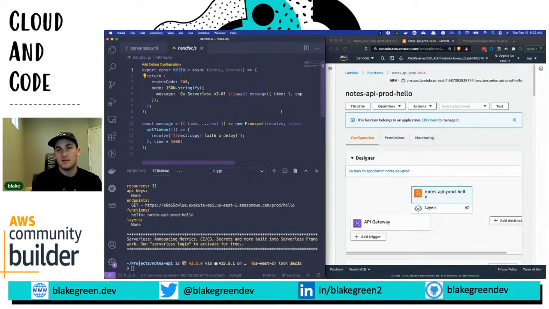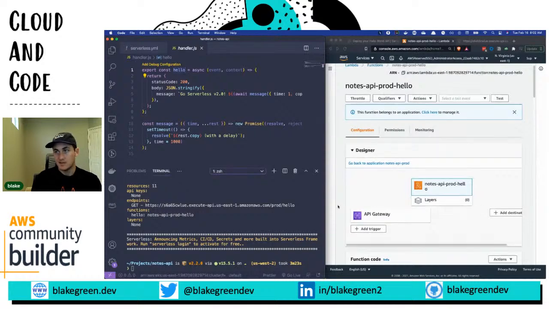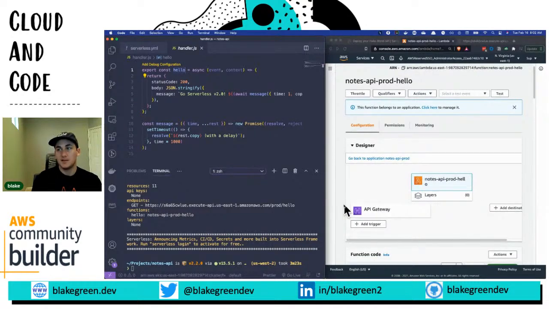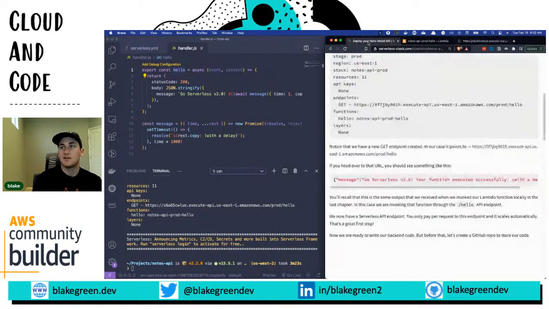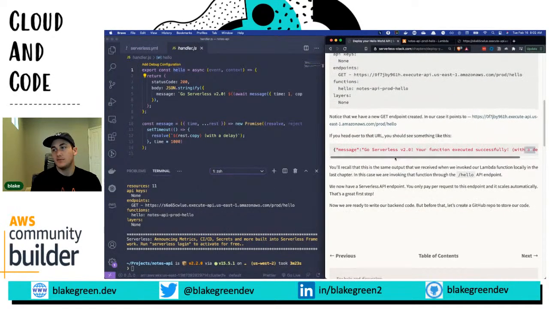It's the same thing that we were able to develop here locally, and then running serverless or SLS deploy, and now we get this endpoint with the Lambda function to provide our message here. Pretty cool stuff.